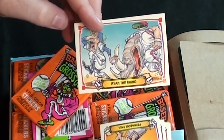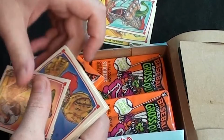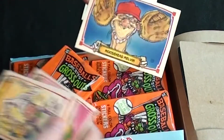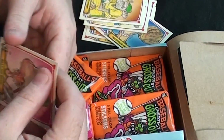What's sad is I like to keep one each of these when I put them into albums, so that way I've got them all. So maybe I can salvage a couple of these. Maybe just the top ones are gross, and maybe the ones down below are better. Let's see, but we've got Ryan the Rhino, Peekaboo Paul, Elvis Pelvis. Look at Elvis Pelvis. That's ridiculous. Skinny Vinny. Hey, Skinny Vinny. Moosehead Melvin. Tiptoer Tim. Ratface Robert. And Billy the Brain.